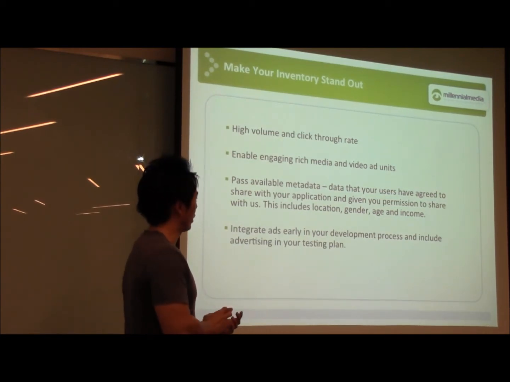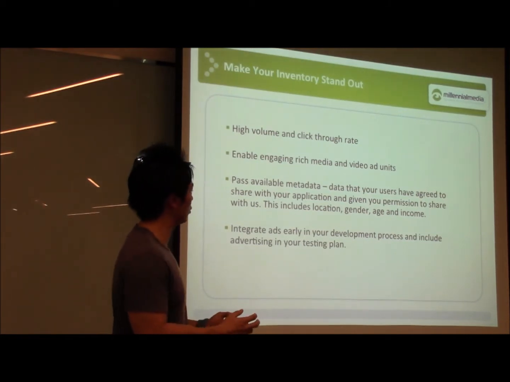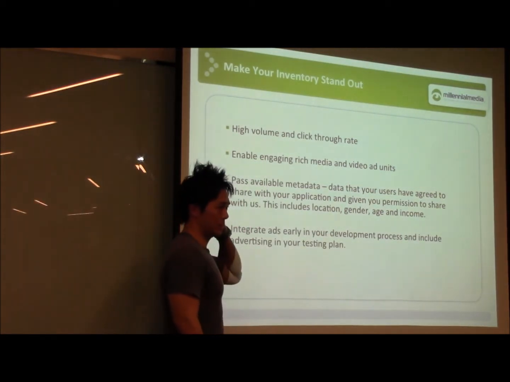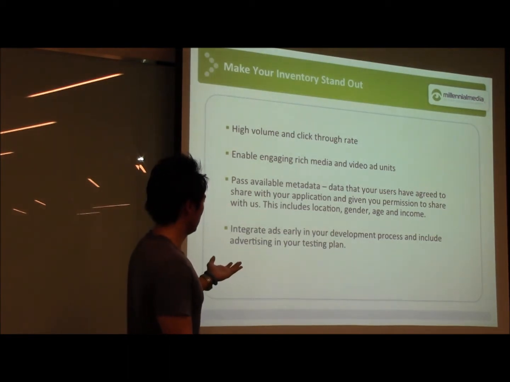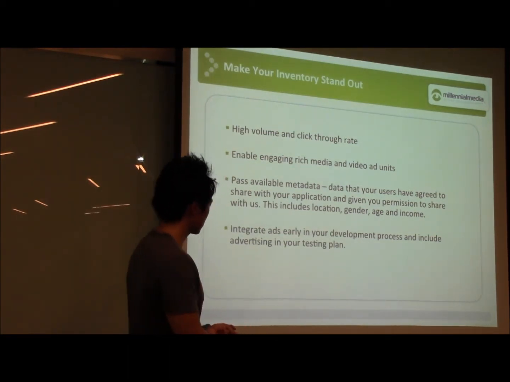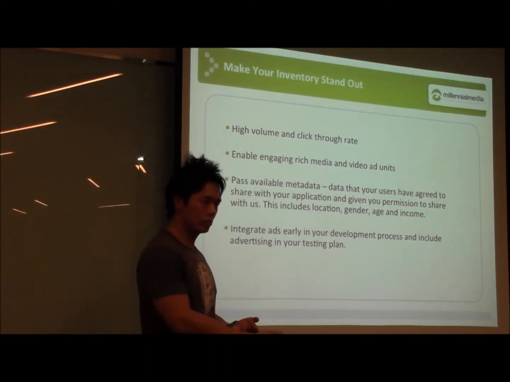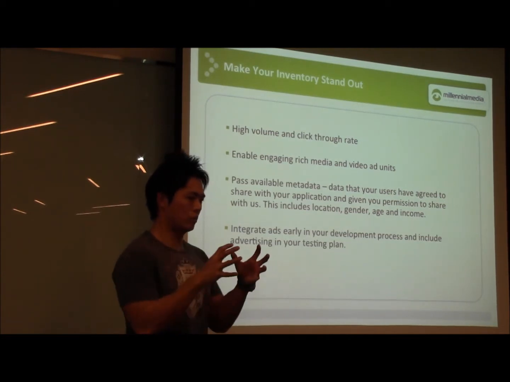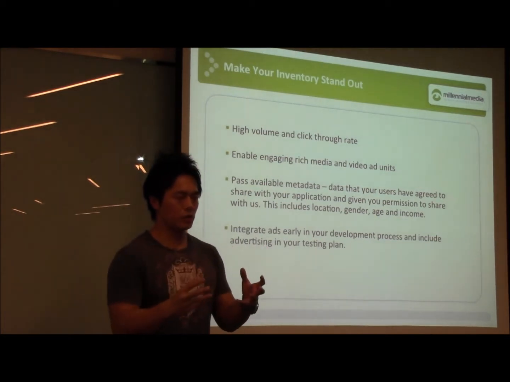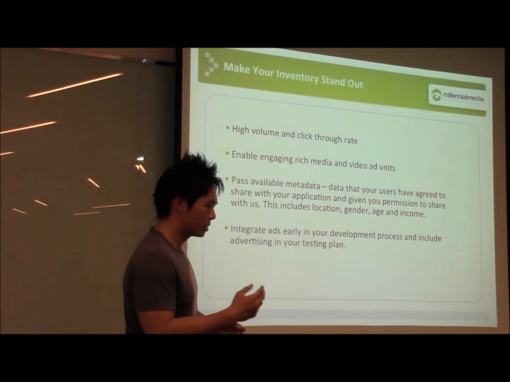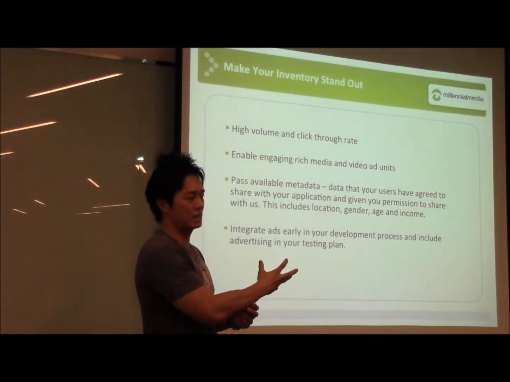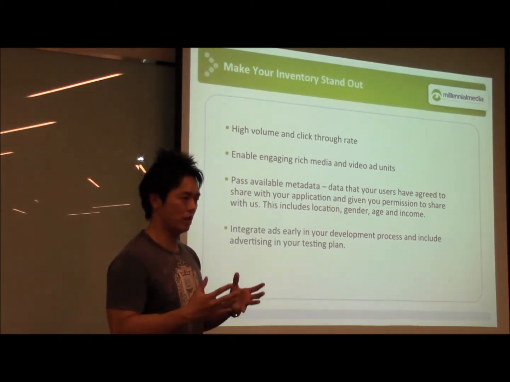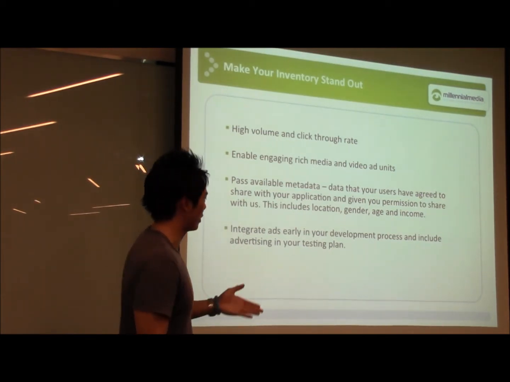don't just incorporate typical banner ads, but also enable engaging rich media ads and video formats. The other thing is that a lot of developers don't realize that you want to pass available metadata, such as location, gender, age, or income. If you collect those, we're able to use that for advertisers to target users. Developers don't realize that because advertisers aren't asking for that. And it's our job to educate developers that they can take advantage of this advertiser demand.